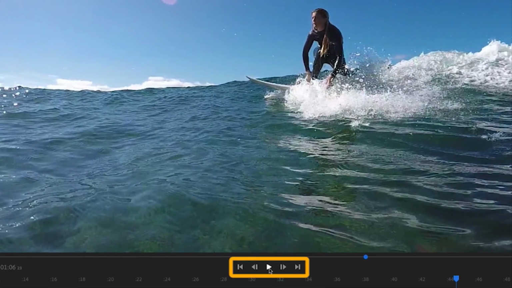You can use the standard playback control buttons directly below the image to play the sequence, move the playhead a single frame forward or backward, and to make the playhead jump to the previous or next clip edit points. But I prefer to use the spacebar to start and stop playback, and I use the arrow keys on my keyboard to move the playhead. Hold your cursor over the playback controls for a moment, and tooltips will pop up to show you the keyboard shortcuts.